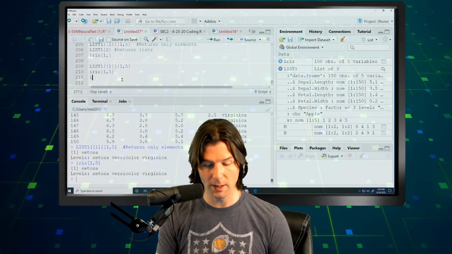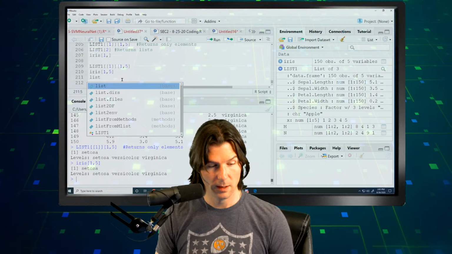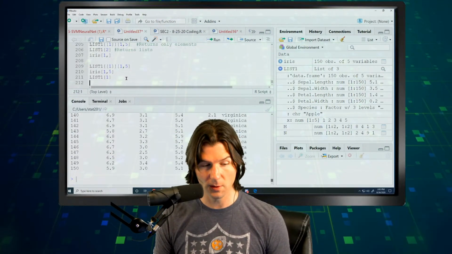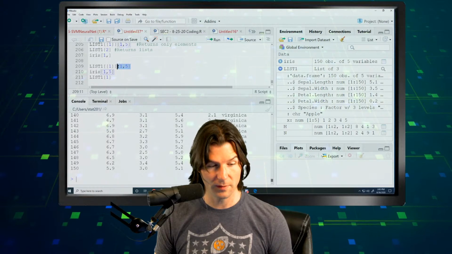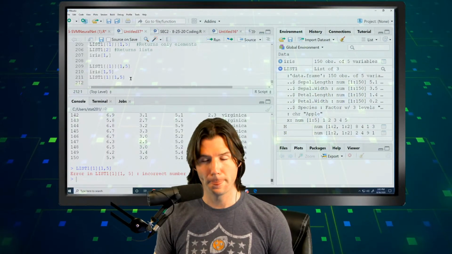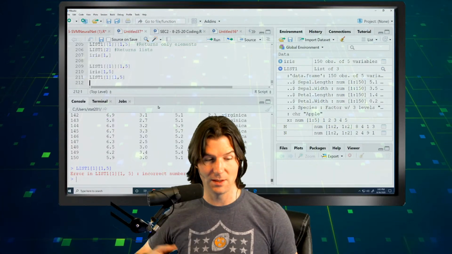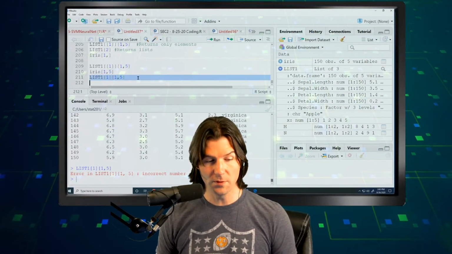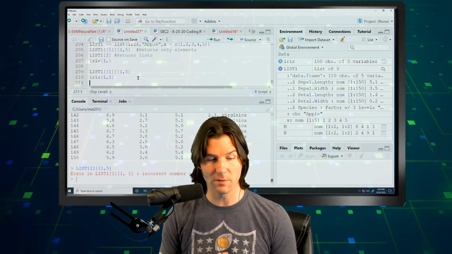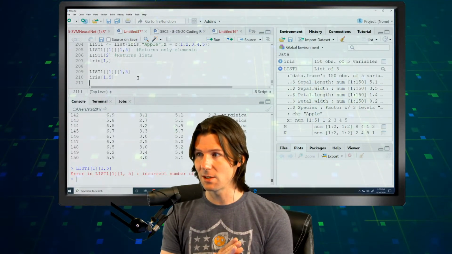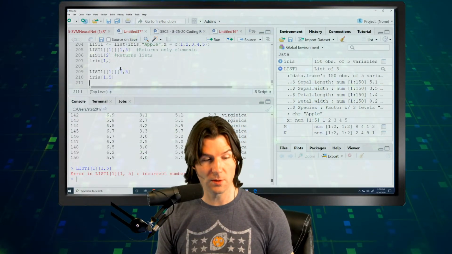Now, if you go and do list 1 of here and you do this, you will get another list as a return. So be careful. I do not believe this will work because now, yeah, it's subscript out of bounds. Because now this is a list and you're going inside, you're asking for things in the list. Little confusing. Hopefully I didn't just massively confuse everybody. But if you do the double brackets, you return just that object. If you do the single brackets, you return a list.